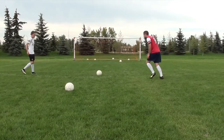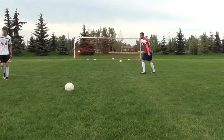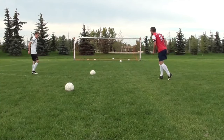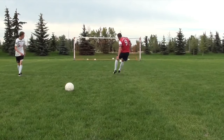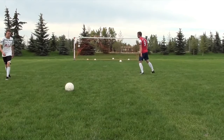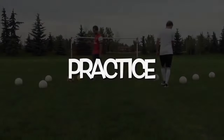So even though you're not using your laces, you're opening your foot up, you still need a strong flex foot. If you have a weak foot, you are going to have a weak shot. And one thing I've really been working on lately is landing on my shooting foot. So as you can see, I'm hitting the ball, I'm almost jumping in the air, and I'm landing on my shooting foot. And in the end, it all comes down to practice.